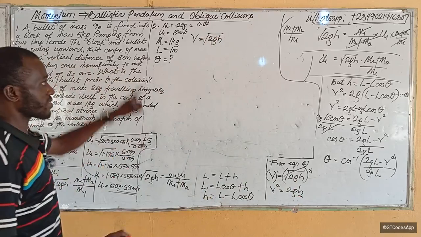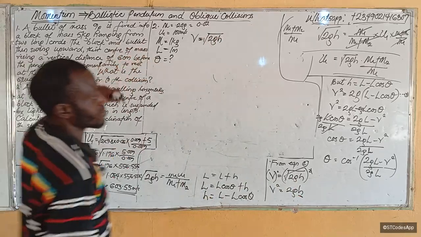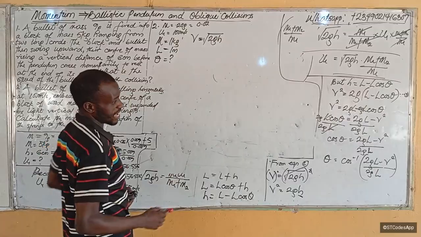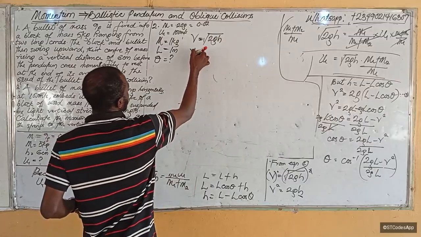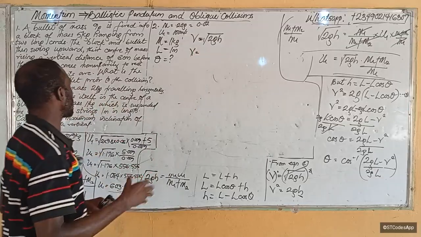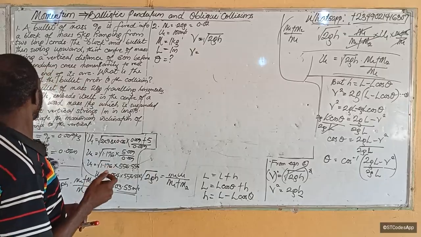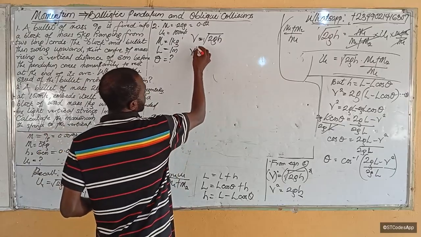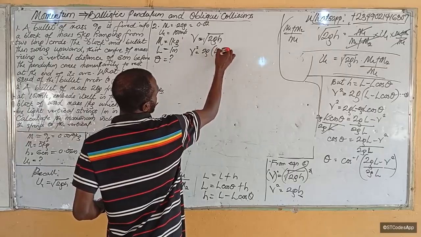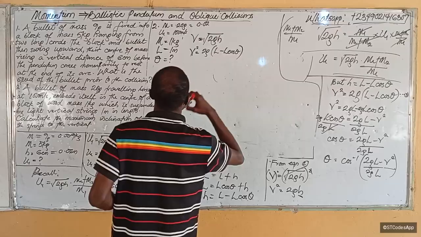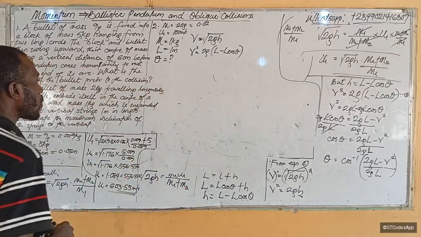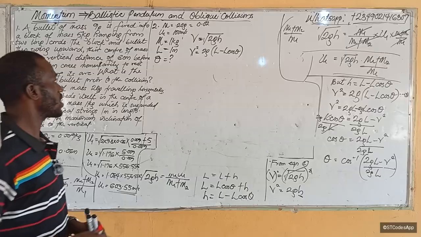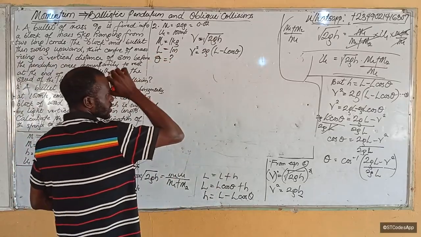Yes. But we don't have h, do we? No, we don't. But look at it. We have an expression for it here. Make sense? Yes. So from there, we can say that V, what is V? So V is the common velocity, right? Yes. So that will be equal to V squared is 2g in the bracket L minus L cos theta. But we don't even know the angle of inclination, so we cannot use this formula. Exactly, we can't use this formula. There was another formula we generated in the beginning.